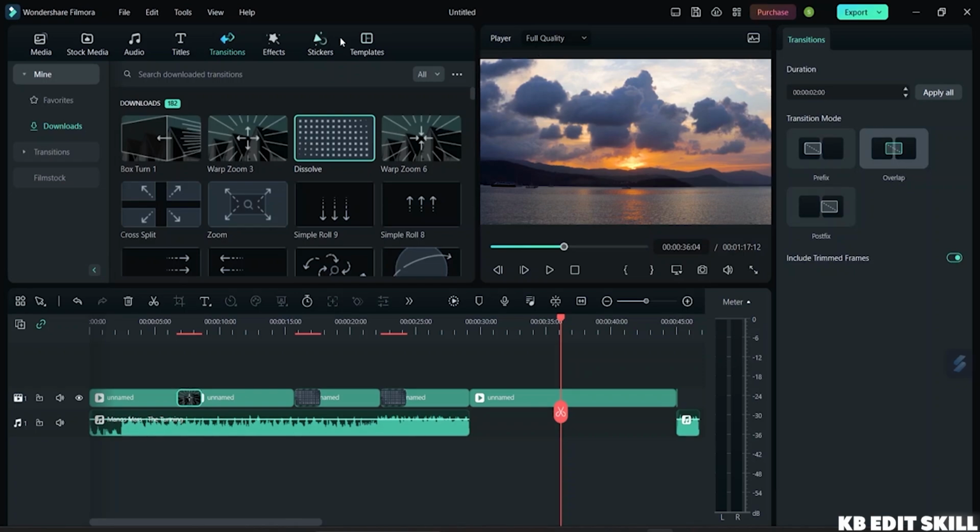So hope you guys have understood why transition is helpful for creating a video. If you're trying to show different scenarios quickly, using transitions in those cases is very helpful and looks very pleasing, very good to the eyes.